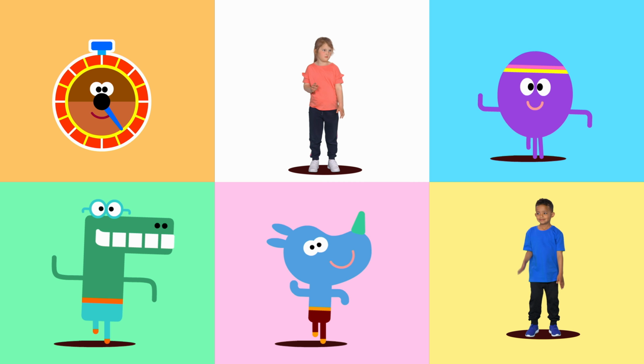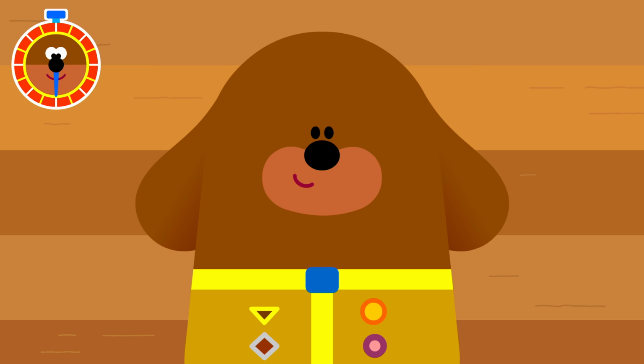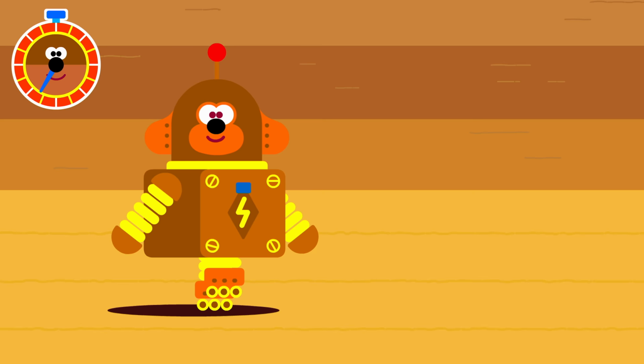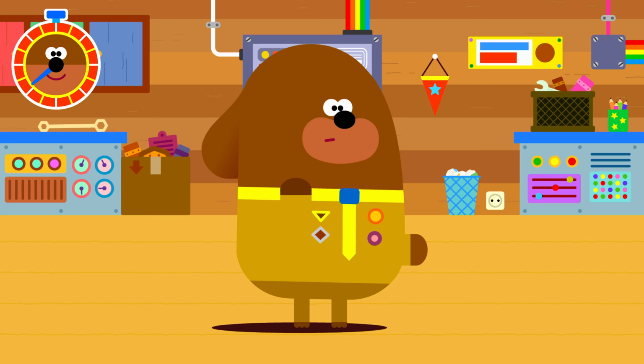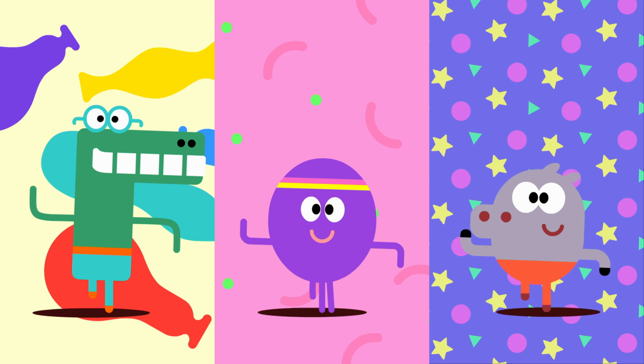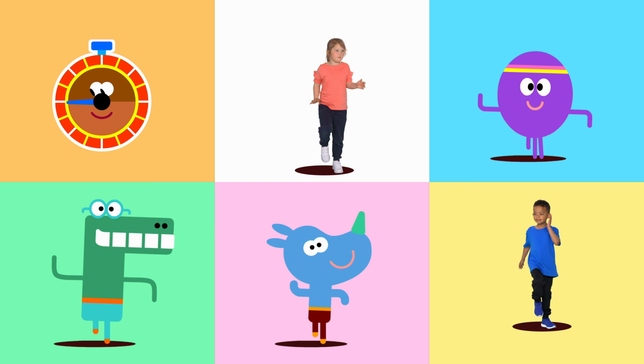March to the beat, stamp your robot feet. Come on, stamp your robot feet. Well done, everybody. Keep up the energy. Keep moving on the spot. March to the beat, and stamp your robot feet.